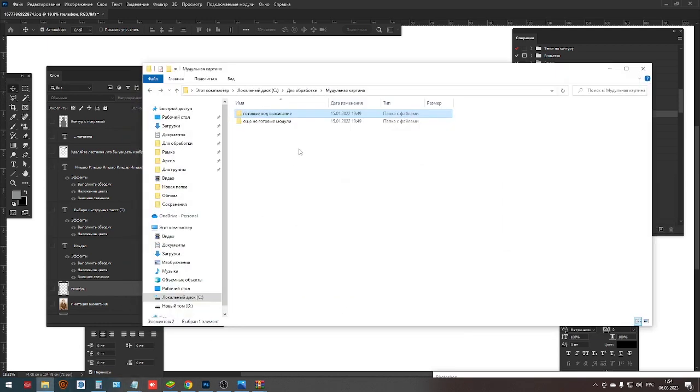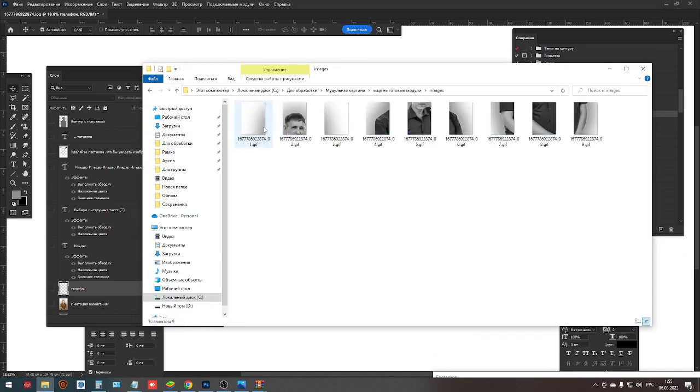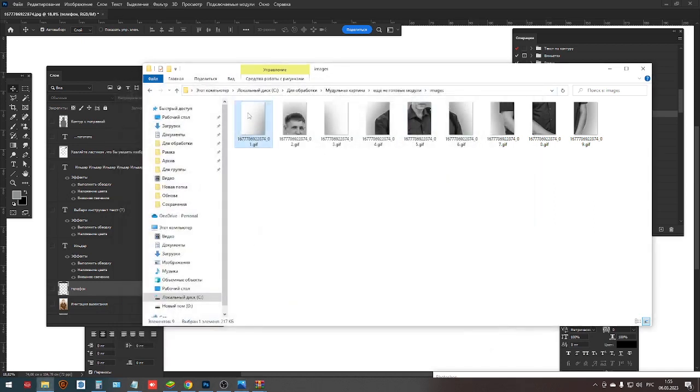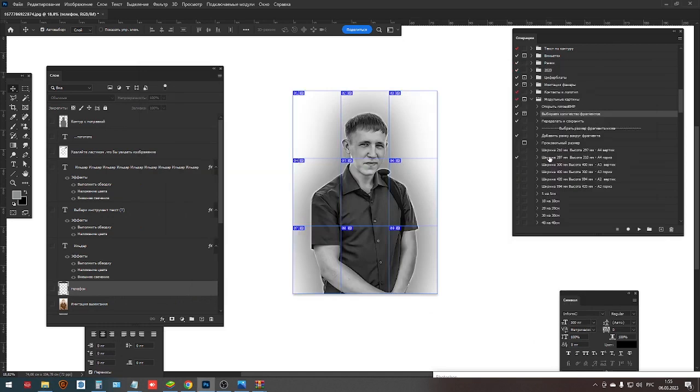Now they are saved in the folder Not Yet Ready Modules of the Image folder. They are in RGB mode. Their size is arbitrary now. There is no frame. There is no black frame here. That is, we will not see where we can cut with a jigsaw and we need to redo it. That is, we choose the size. There should be one check mark in this range.